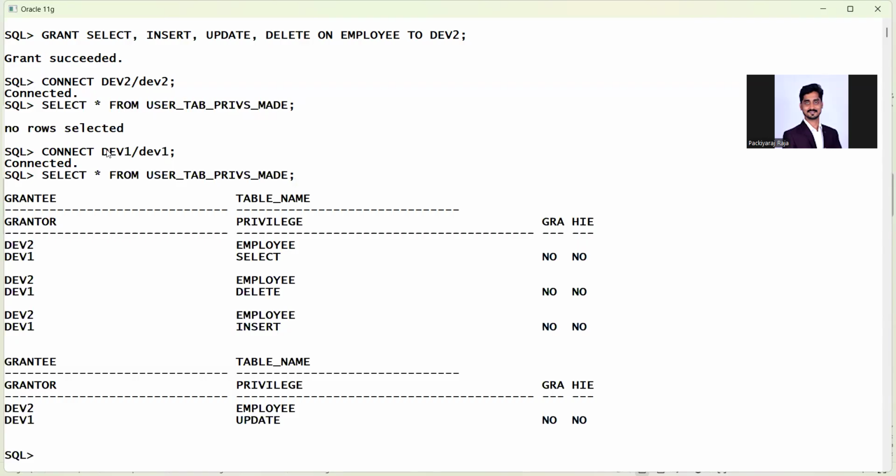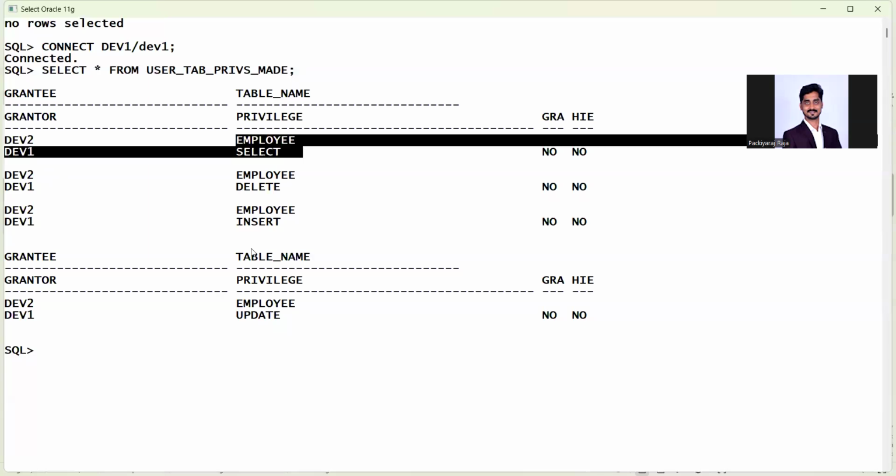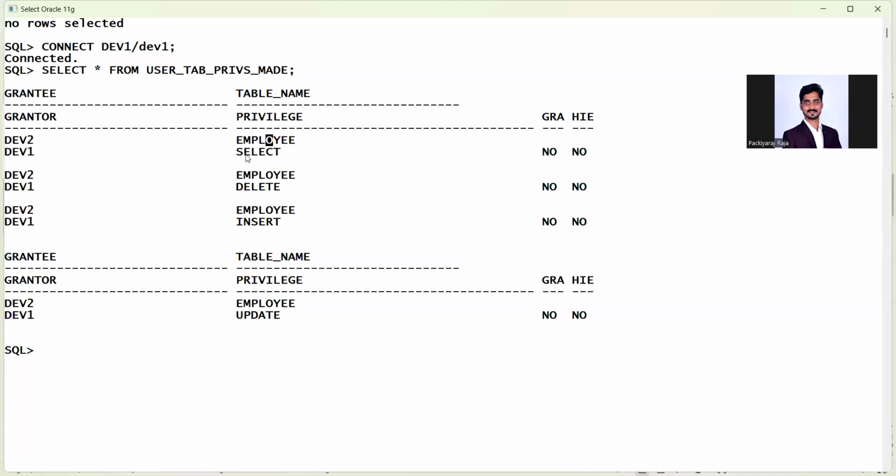So I have to connect to that particular user where I gave the privileges. Here the table name will come and what privileges we have. For the employee table, these are the privileges: select, delete, insert. These are the privileges we gave to the dev2 user.